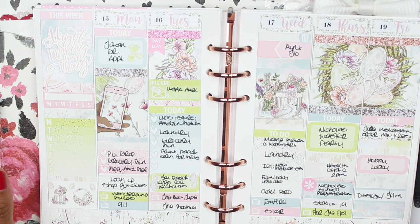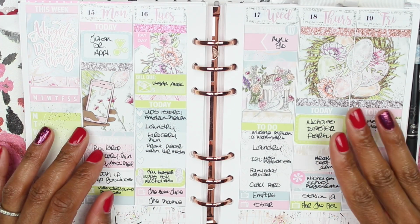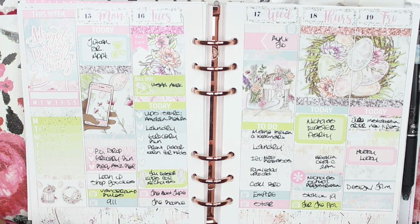So moving on, this was my Easter week spread. This is a kit by Scribble Prints Co. And I'm not remembering the name of it right now, so I apologize. But I don't believe it's in her shop anymore anyway. But this is a really beautiful kit, and it made an absolutely beautiful spread.